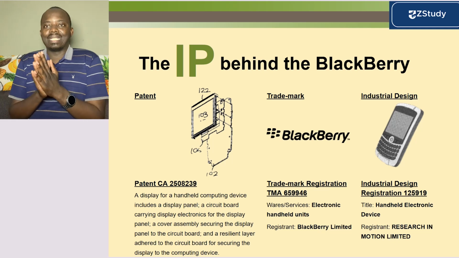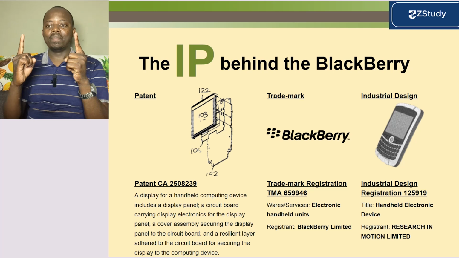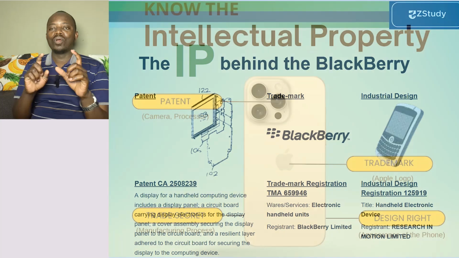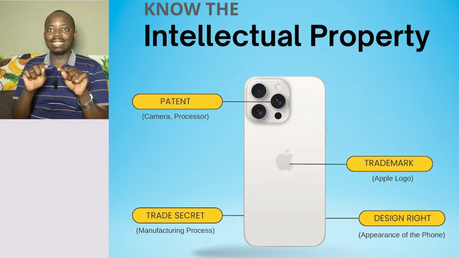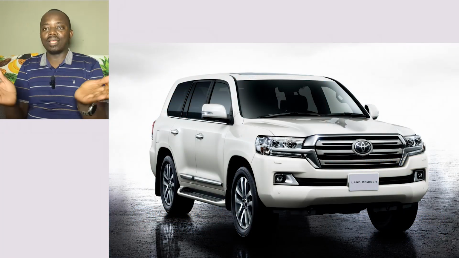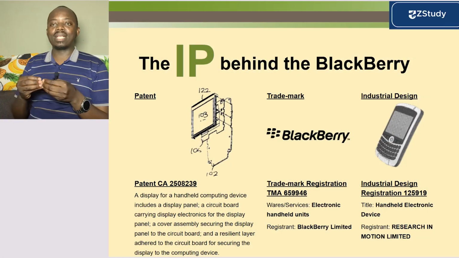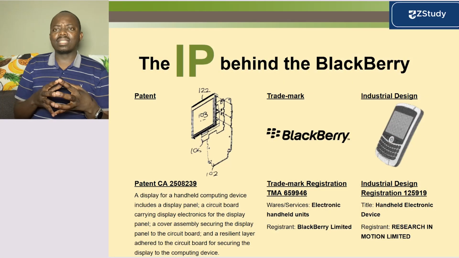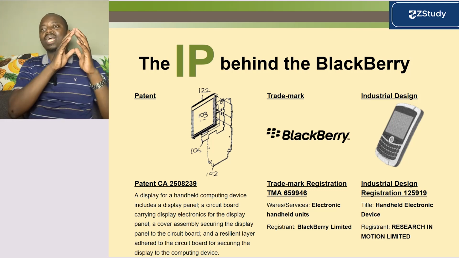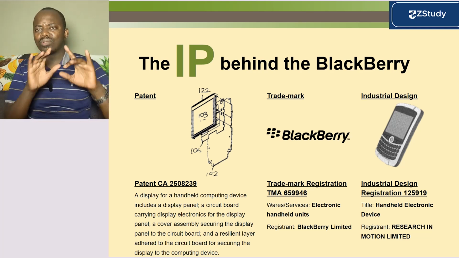Products are not protected by a single patent per product. This is to say, a BlackBerry does not have a single patent for a BlackBerry phone, or an iPhone a single patent for iPhone, or a vehicle such as a Toyota Land Cruiser a single patent for that particular vehicle. That's not how patents work, and that creates a little bit of misunderstanding among the general public, because what they think is a vehicle has been there already, so you can't get an invention over that particular vehicle. But that's not the case.